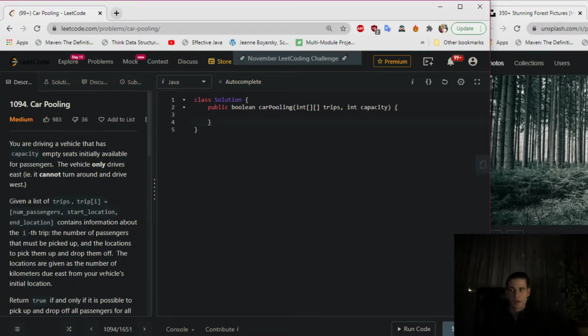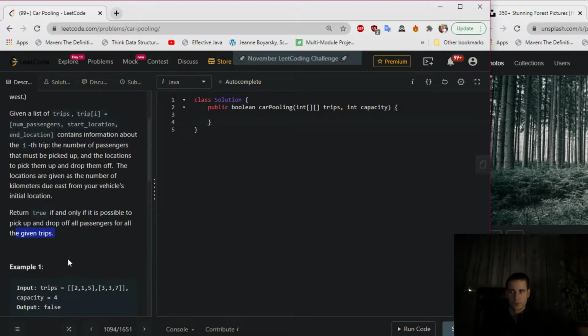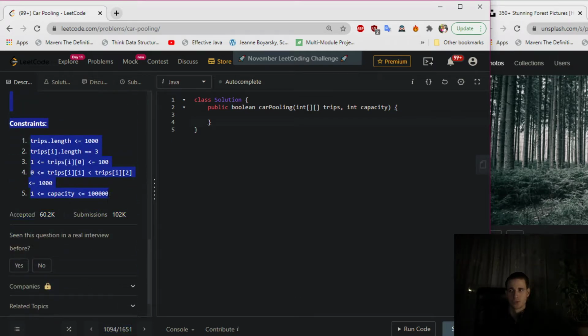The locations are given as the number of kilometers due east from your vehicle's initial location. Return true if and only if it is possible to pick up and drop off all passengers for all the given trips. Well, let's look at those examples real quick.